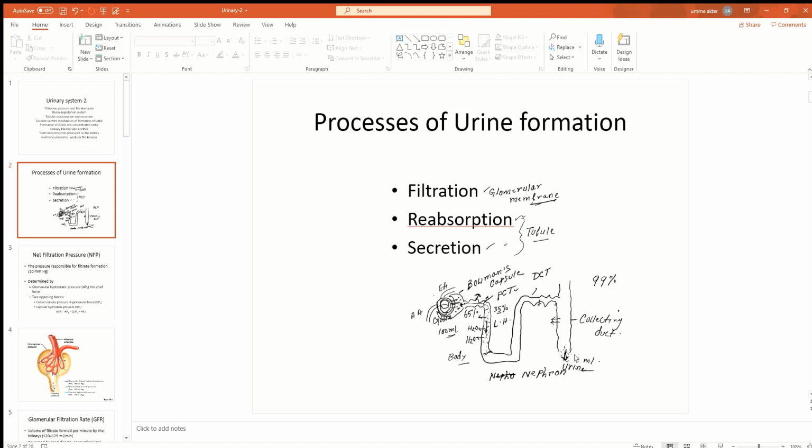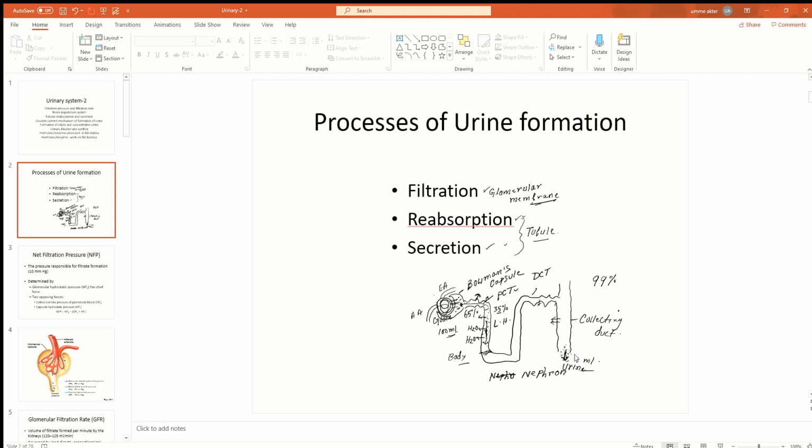So exactly the same thing here. From the fluid, only water is leaving. That means as the fluid is going down, the concentration is going up, and the volume is going down. So those two things are happening here. Concentration is going up, and since the water is getting out, the volume is also going down.